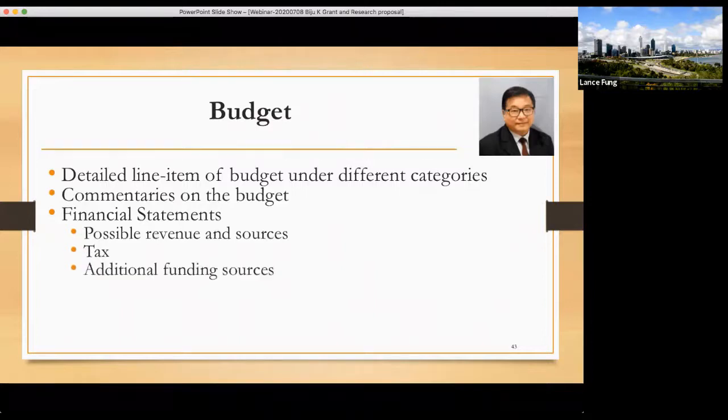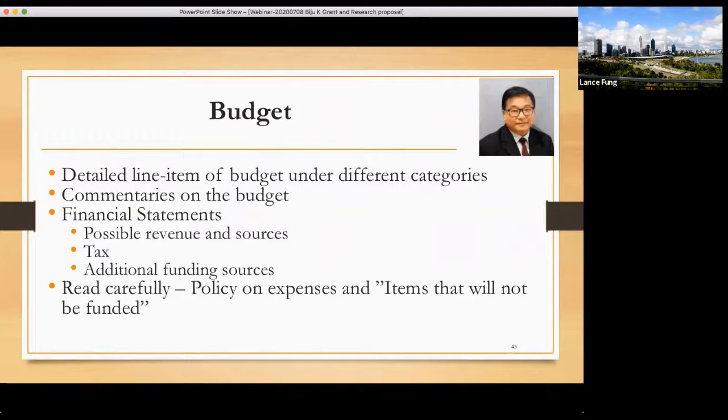You need to give the financial statement. You may need to consider the tax. In particular, some countries might have additional services tax as well. And I mentioned additional funding sources. If you're able to demonstrate your project also secures additional support from other sources, it will give you many more plus marks. Also make sure you read the policy on the items they do not fund. The worst thing that can happen is you ask for a lot of money for items that may even be important for your project, but they have already listed that they are not going to fund those kinds of things. Then you need to justify either why you want more than one or how they are going to be funded alternatively.